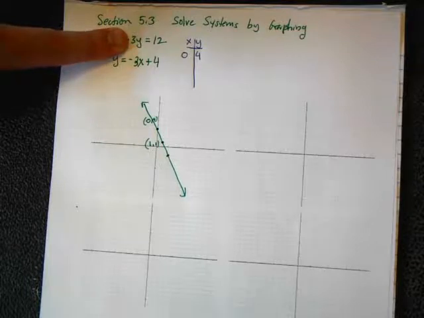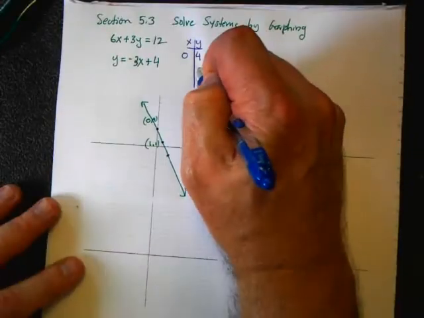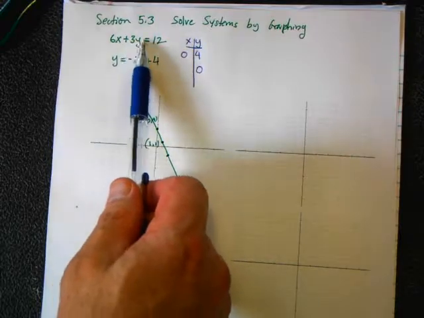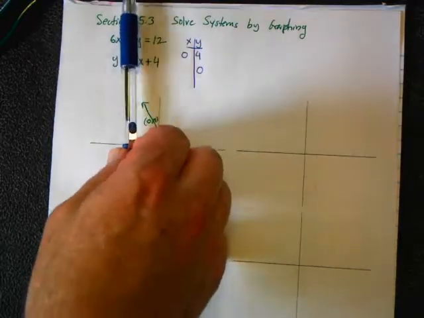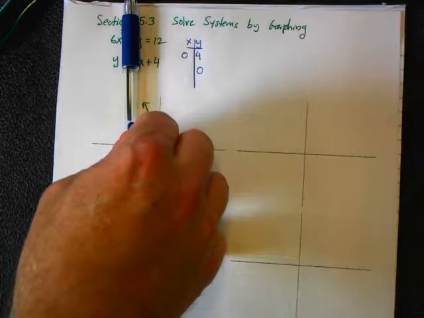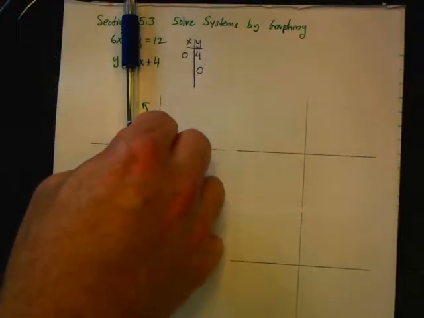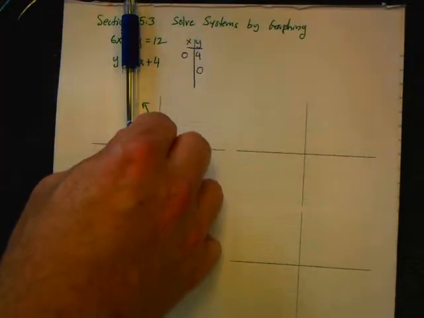And then I'm going to take my favorite number in the whole wide world, which is still 0. But this time I'm going to plug it in for the y number, which is a little weird. You don't usually plug stuff in for y, but there's no reason why you can't. If I plug 0 in for y, what's 3 times 0? So that part disappears, and I'm left with 6x equals 12. x equals 2. So I like doing it that way because I can do all the arithmetic in my head, and it's very simple arithmetic.